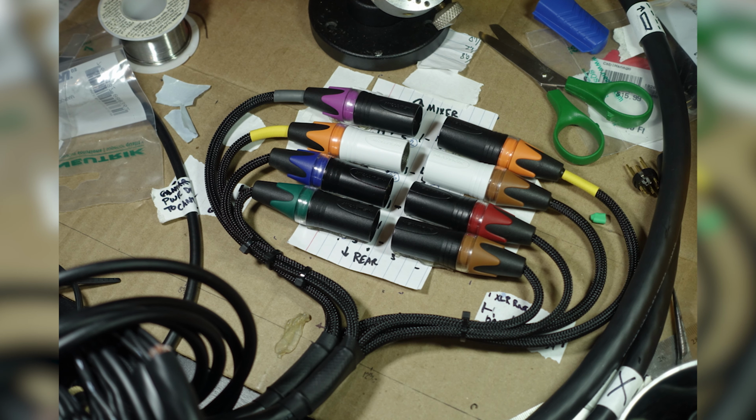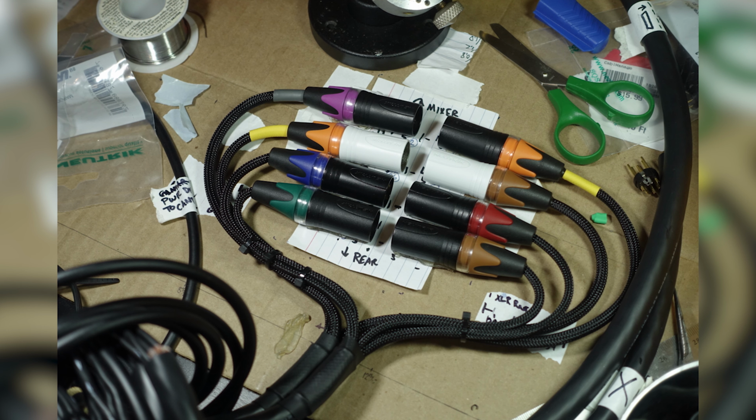Now you were able to download on the Aaton website a 2-scale size schematic of the X3, because I didn't send you home with it. No, yeah. And when you were building that, I noticed you had posted photos online. So you were able to build those snakes and those fan outs without actually having the gear with you.